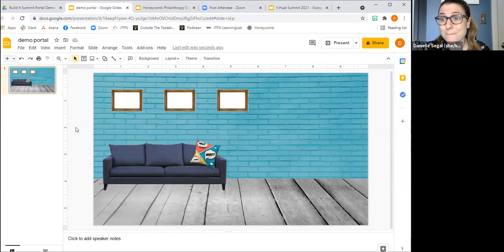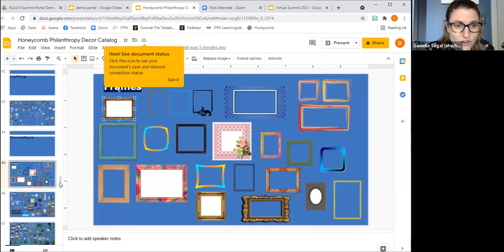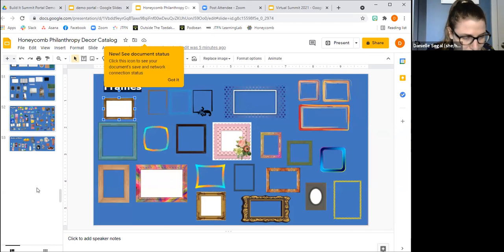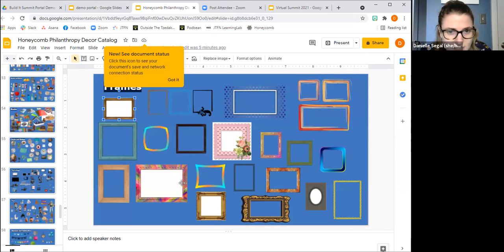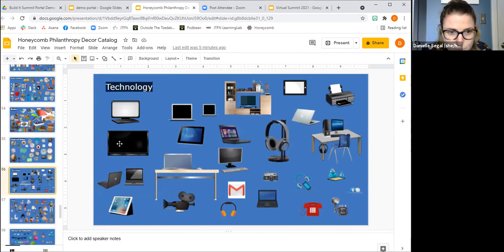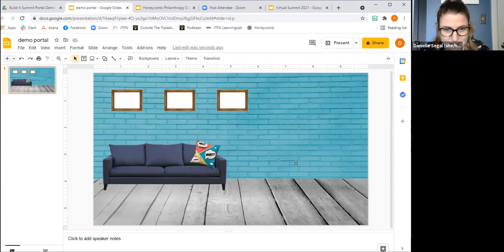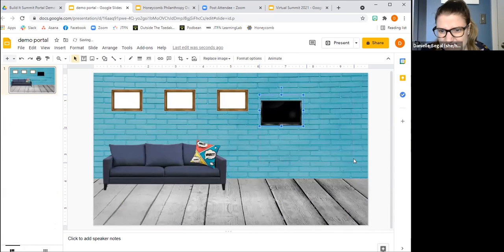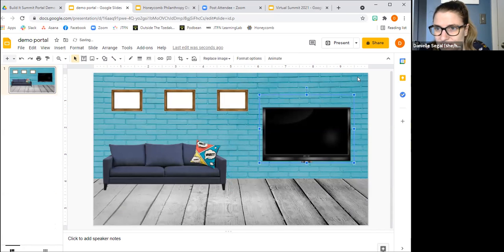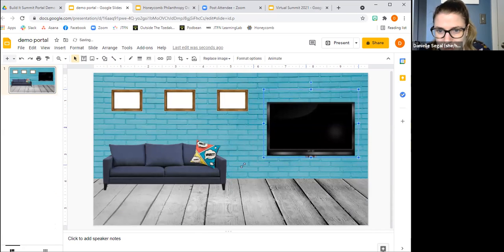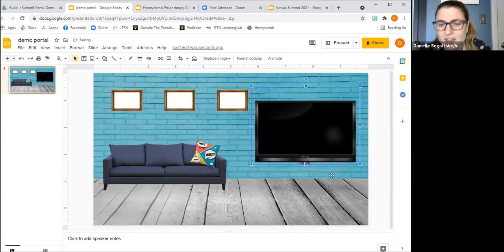The other thing you can do is you can embed a video. So like in that demo, you could also do a link to an external YouTube page. You just click it and it takes you to YouTube, or you can watch it from the space. So what we could do is find some sort of TV or screen in our catalog, just to make it look nice that way. Here we go, here's a TV. I'm going to copy. I'm going to make it like a big wall-mounted flat screen. There we go. And I want to put the video right on that screen.